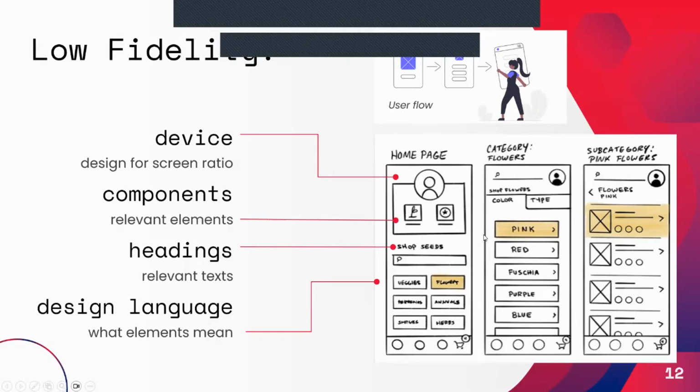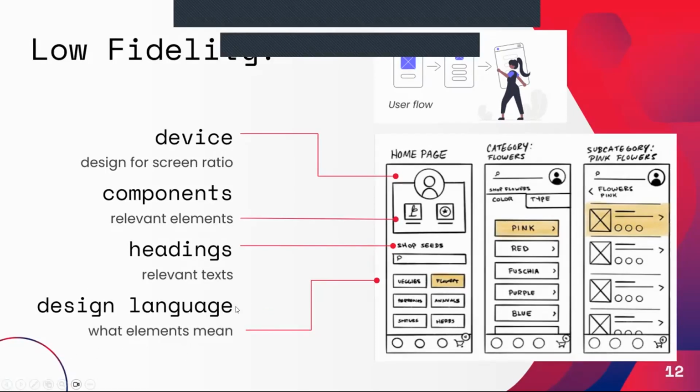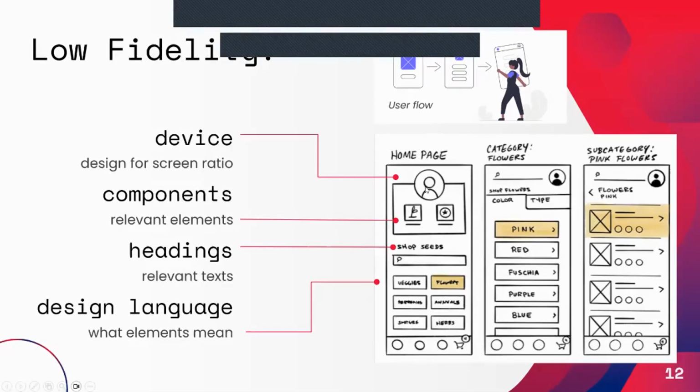The low fidelity only focuses on user flow, how users go from one page to the next. But there is no functionality because remember, this is on paper, so you can't actually press a button and be taken to the next page. But you can color it like this to show that you can click this and go to this page.